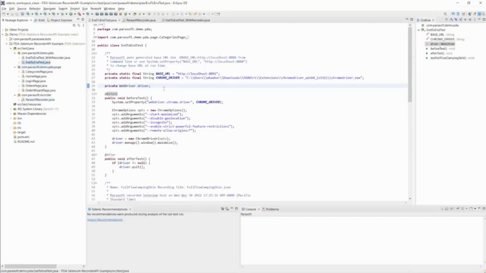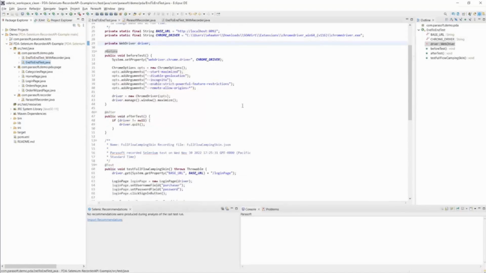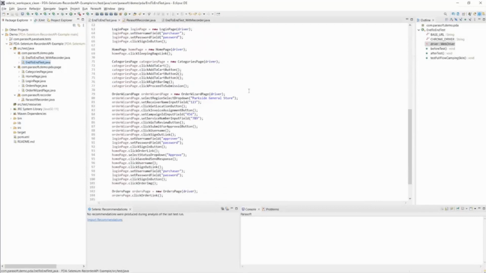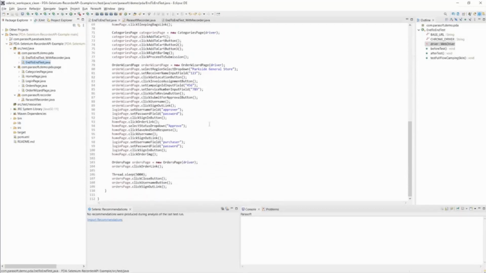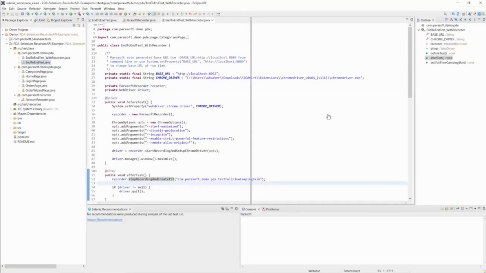We can see we've got a base URL, passing in the Chrome driver, setting up the Chrome driver, and a standard Selenium test for a demo app, adding some things to the cart, going through the order flow, the approval flow. And so what we want to do is inject our Parasoft recorder into the workflow for this Selenium test. So I want to show you how I did that.